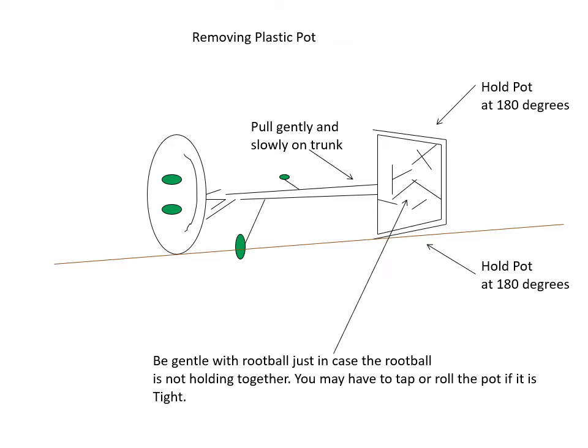If it's difficult and not coming out easily, it could be because it's getting root bound inside there and the roots are swelling up. Now, in this case, all you'd have to do is probably roll the plastic pot back and forth a couple of times. Worst case scenario, you may have to tap it with a hammer lightly and it will slide out.